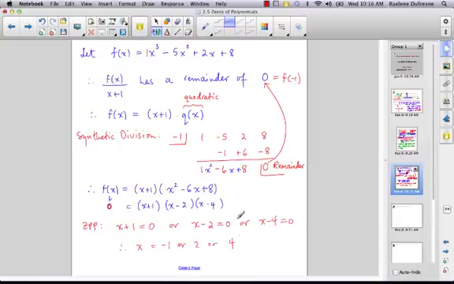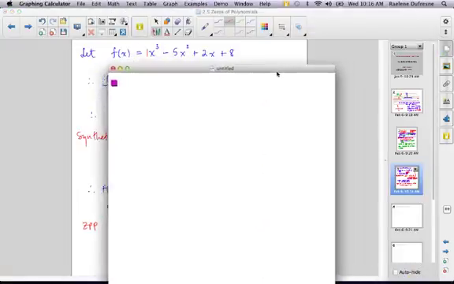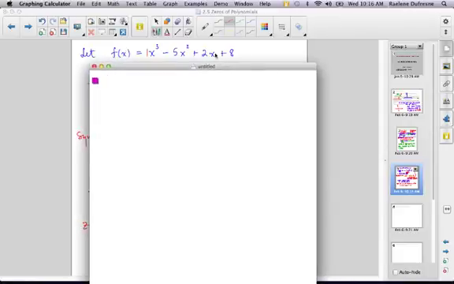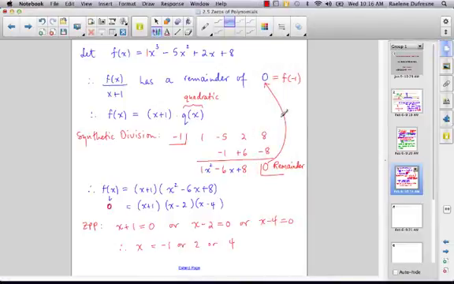Well, let's just look at the graph of this cubic polynomial to confirm that we have these three x-intercepts. By the way, what is the y-intercept of this polynomial? In fact, let's draw this graph by hand just to practice making a sign chart. We'll do that on the next page.